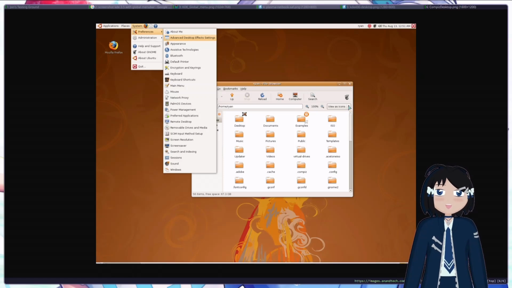I did use Windows Vista. I don't recommend using Windows Vista for anything at all. But I then eventually discovered Ubuntu. This exact desktop actually came pre-installed on a Dell Inspiron, I think it was, N14.